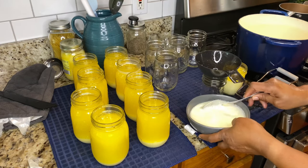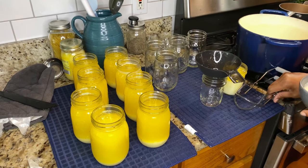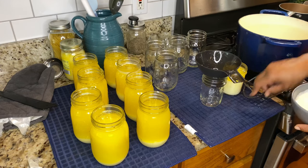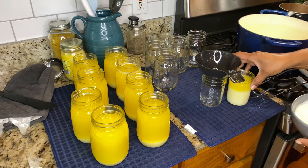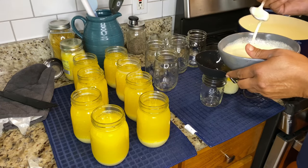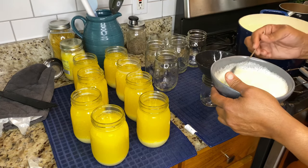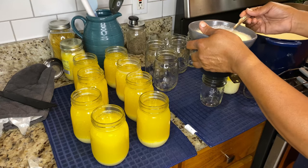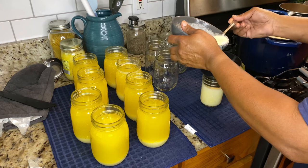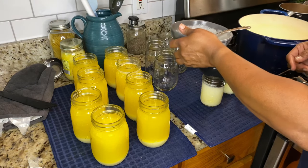But first I want to show you, when you get to this point, if you don't want to can, what I did was I had a little bit left of butter that wasn't going to fit in my pint size jars. So I have my half pint jars right here. I've already done one and I filled it to the 1-inch head space. And now I'm going to do this one. And this was just what I was going to save for, because you can still use it. And underneath it is butter. See that? So all we gotta do is just pour it in. And what's left? We might have enough for another jar.